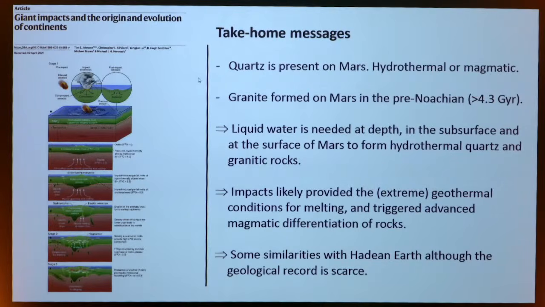So I put this diagram, which is one recent publication showing our understanding about the formation of Acasta gneiss. There are some similarities with what we could infer for Mars. There might be some differences too, but in any case, it's interesting to see that we have similarities between these rocks. And I will stop.